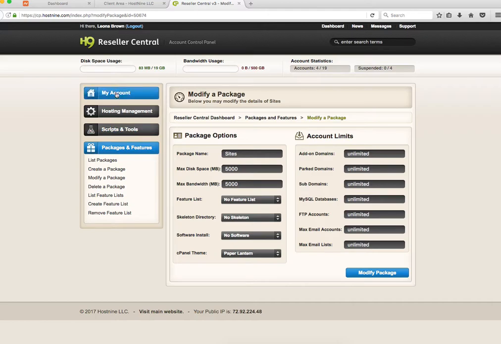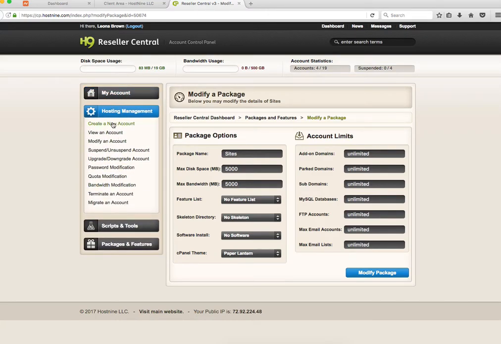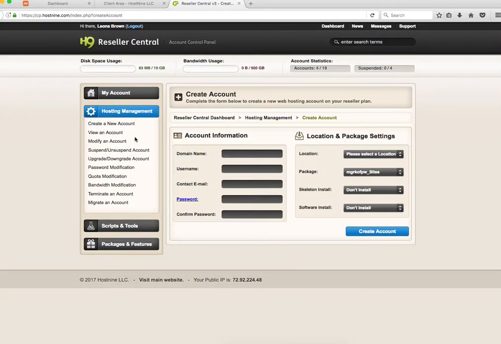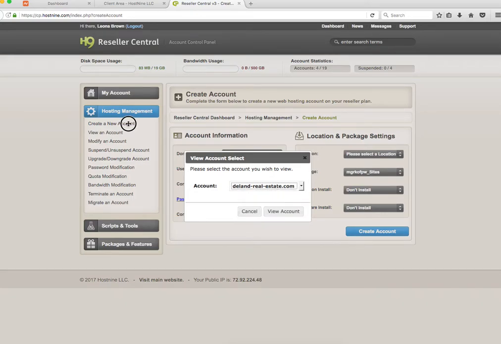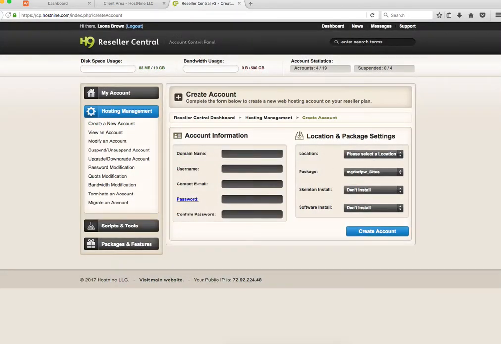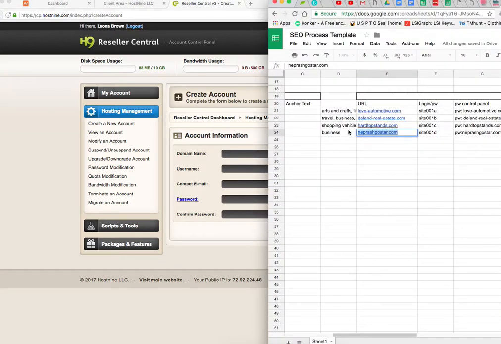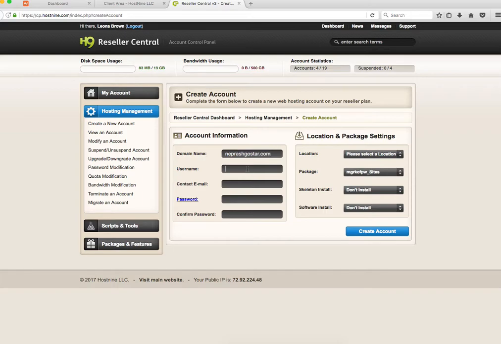So once this is created, you're going to go back, go to hosting. You're going to create a new account. Now I'm going to just do one that I already have, but I already added my 4 here. But just to go through the steps, create a new account. This is one of my domains. So you put your domain, and then I was just keeping track of them with something like this. So I did like ABCD, now I'll pretend E. And then you can put your own email here because this isn't public. And then I just use the domain name as the password. Can't have any special characters, and it can't be the same thing as the username.